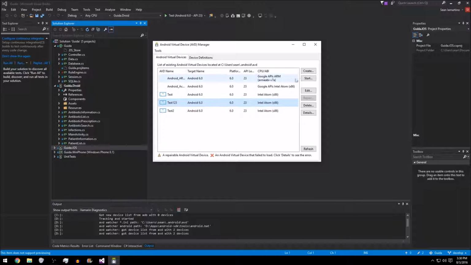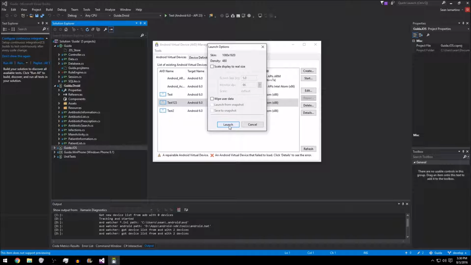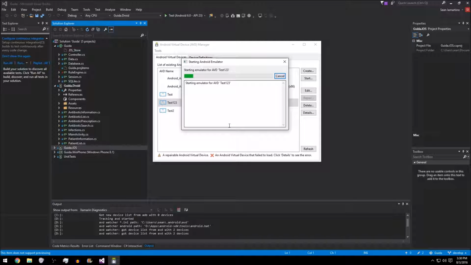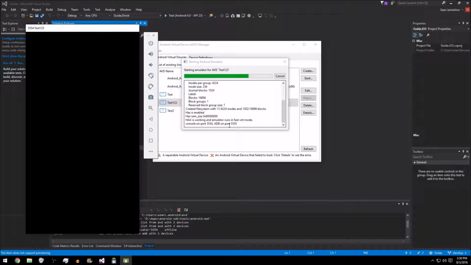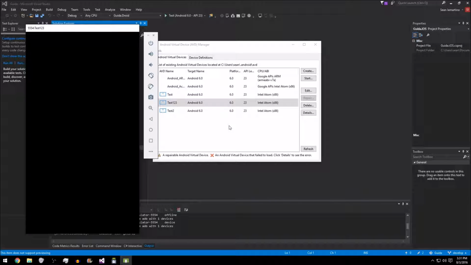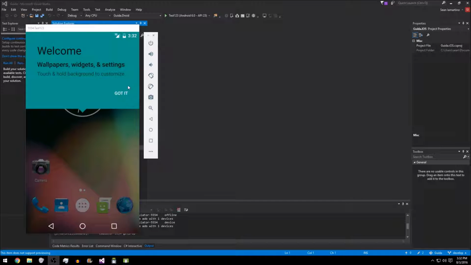Now that our device is created, we're going to select it and hit Start, Launch. Now that our emulator is running, we're all set to run the project.